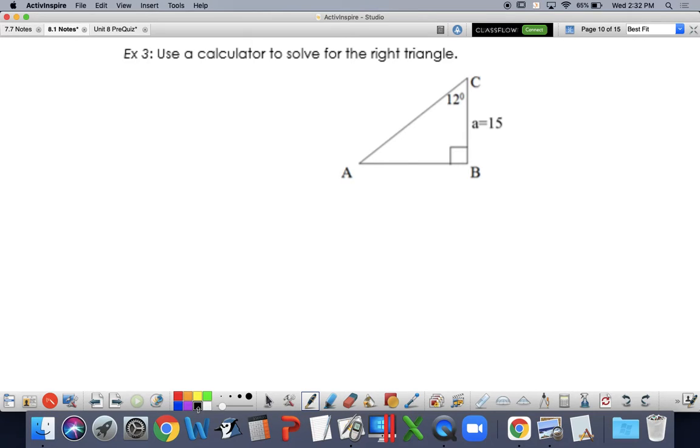So I've got our right triangle here, and it's not a special right triangle because I have a 12-degree angle. What's the other angle? What's the measure of angle A? Anybody? What do the 3 angles of a triangle add up to? 180. So what does that last angle have to be? 78 degrees. Questions on that? I just recommend as you go through these questions and it asks you to fill in any information that you possibly can.